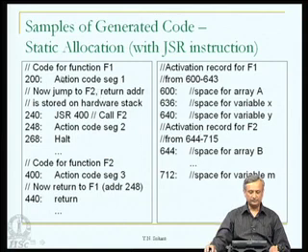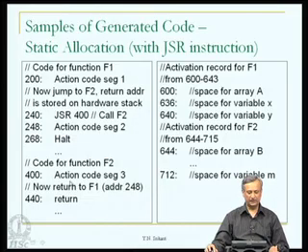Let us see what happens in the code. The activation record for F1 now runs from 600 to 643. We do not have the return address, otherwise everything else remains the same. We do not have the parameter either in this particular case, so there is no space for the parameter. Here we execute action code segment 1 in function F1. Now, there is a jump subroutine instruction. The jump subroutine instruction uses a separate hardware stack to store the return address, so there is no need to store the return address explicitly. JSR 400 automatically stores the return address on its hardware stack and jumps to the address 400.